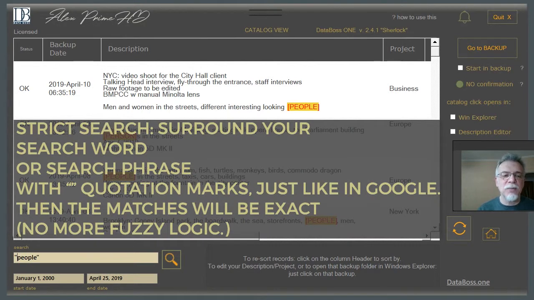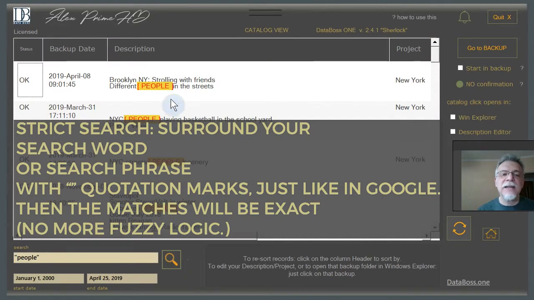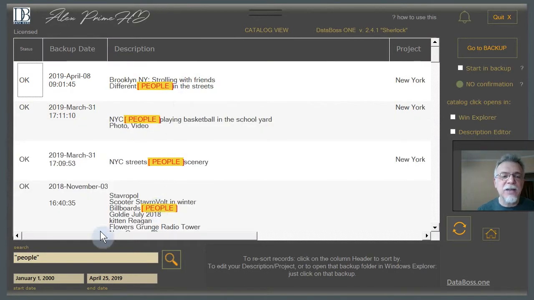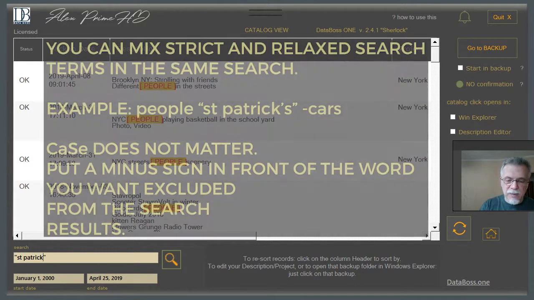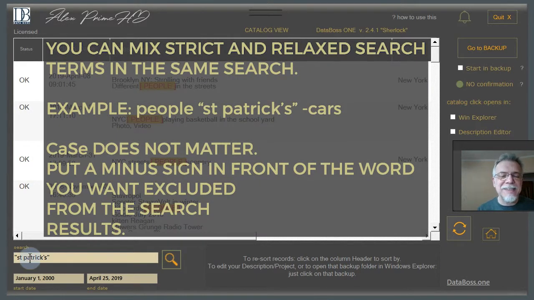Now, you can actually overrule, so to speak, this behavior by performing the strict search. Just like in Google, you put the quotation marks around the word that you want to be searched for strictly, and then you're going to find only the exact word as in your quotation marks. And by the way, it doesn't have to be a single word. So for example, we can put St. Patrick's over here, which brings us to another fantastic search feature of DataBoss, which is that it actually uses the apostrophe now.